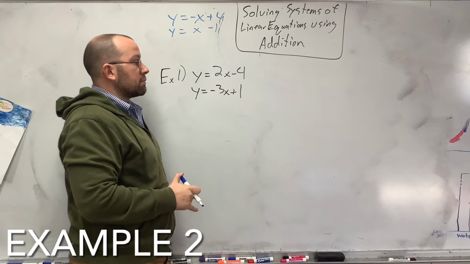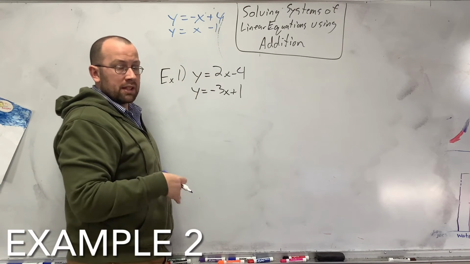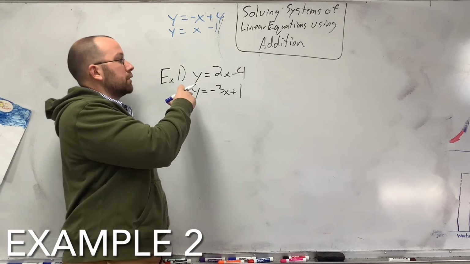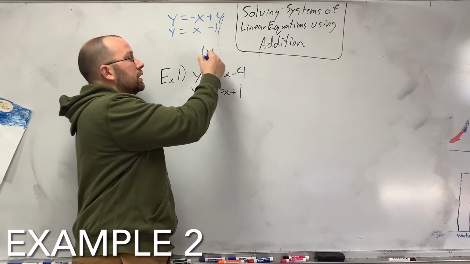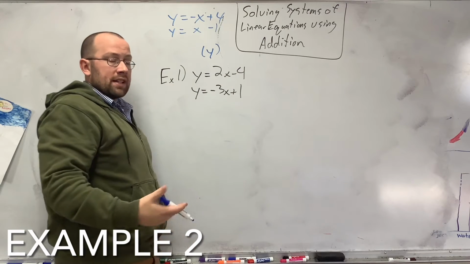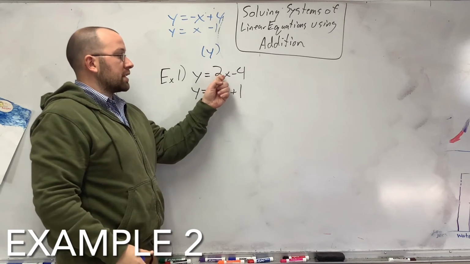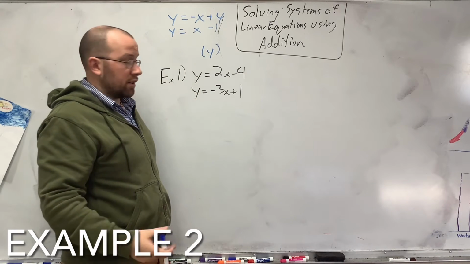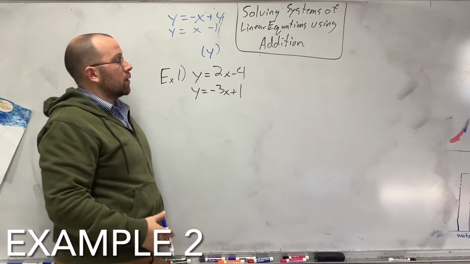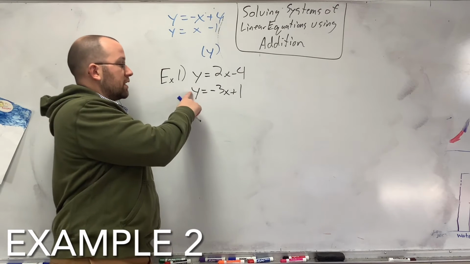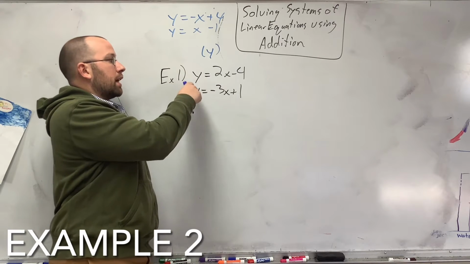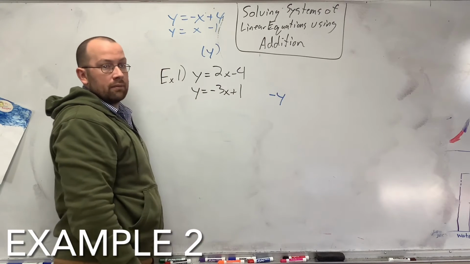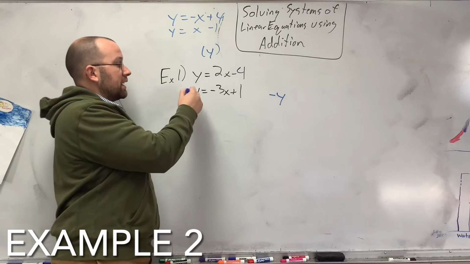In this case, you have to multiply one of the equations by something, everything. So, what can I multiply? I'm going to do the y here. If it doesn't have a coefficient in front of it, that's a 2 and a 3. I like to do the one that has the same coefficient because it makes it easier. So, how would I make this y the inverse of this y? I want to make this one negative y. How would I do that? Well, I'd multiply it by a negative.